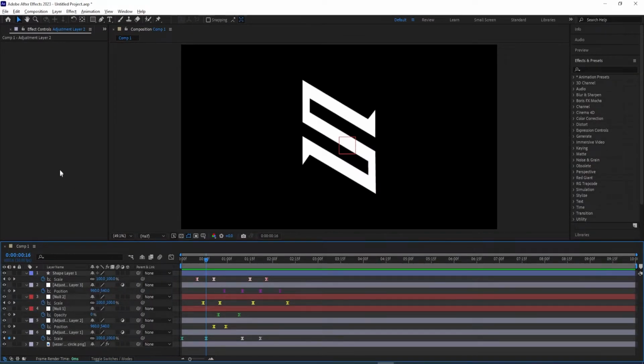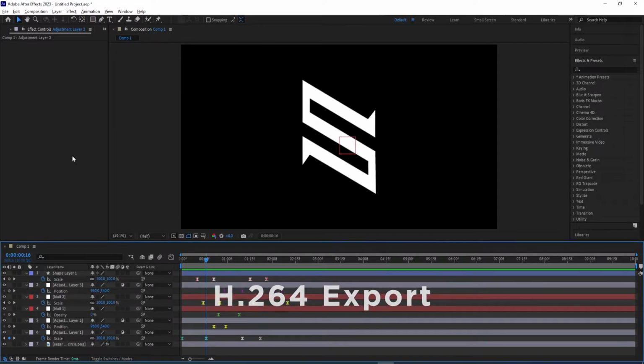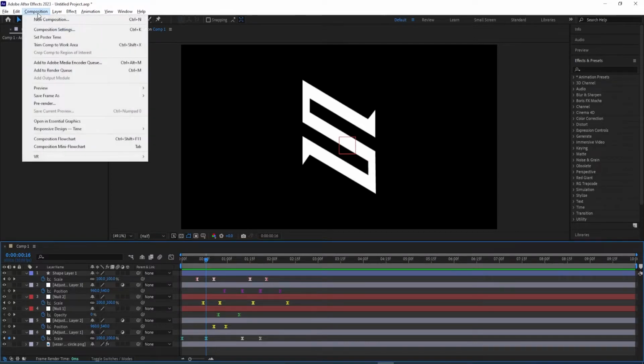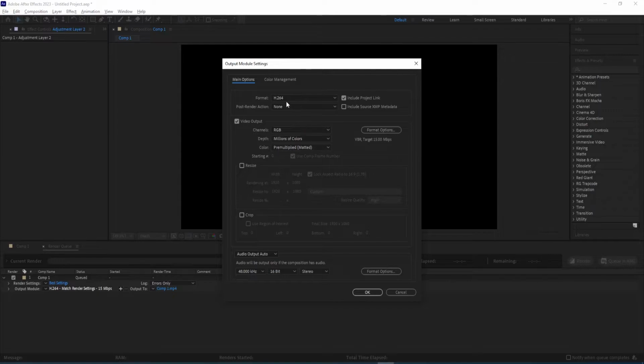Next one, we can now export the videos without having to use any type of extra plugins for it like we've done before. And to do that, we go to composition up here, add to render queue, and then we got this extra setting, so I'll delete the other one that I have. So if we go to output module here, we can see that we got H.264 here at format tab, and that means we can export the video in MP4.